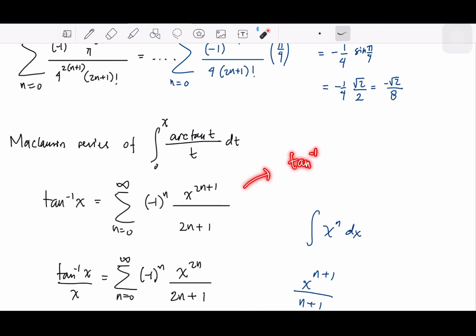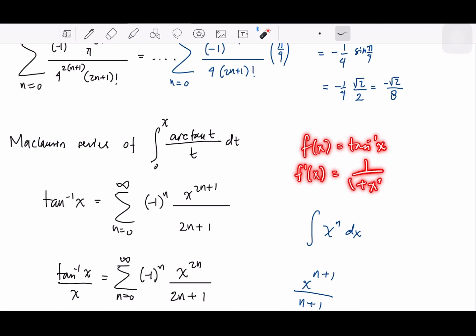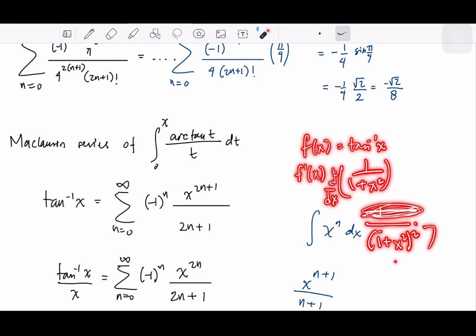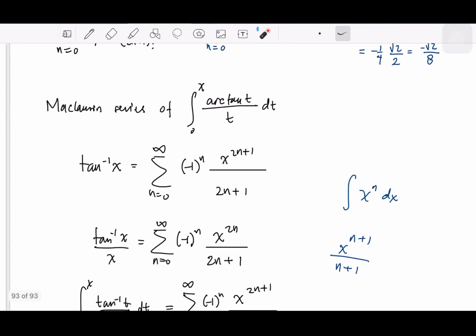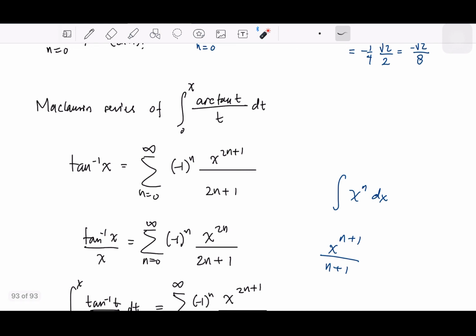So we can start with f of x, and then f prime x, and then you need to derive this. I'm not sure how to derive that, but probably it will be squared, and then you have some quotient rule here, and then you can take all, and then you need to put x equals 0, and you can rewrite all the terms, but it will be this formula. Okay.